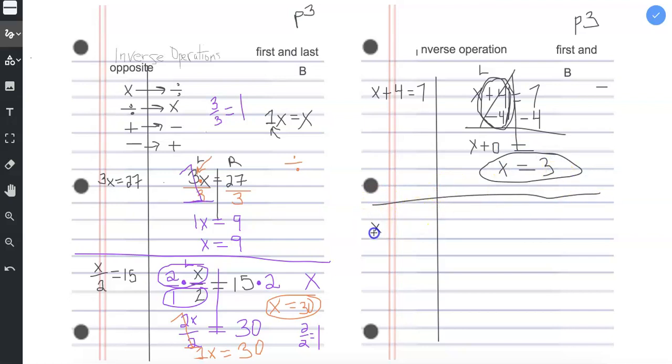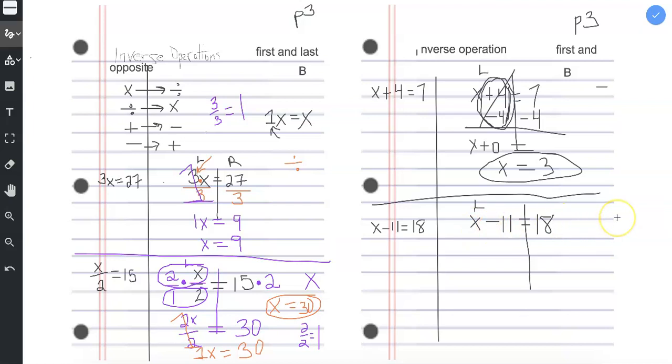All right, x minus 11 equals 18. So we rewrite the problem over here on the right side. X minus 11 equals 18. All right, so the first thing we do is we ask ourselves, what side is the variable on? All right, the variable's on the left side. So we're trying to get this subtraction of 11, we want that to disappear because we want x to be alone on the left side.